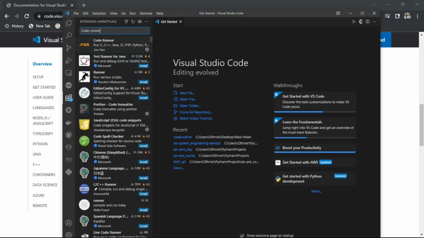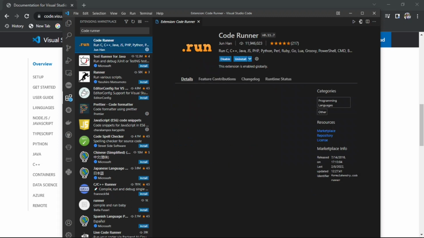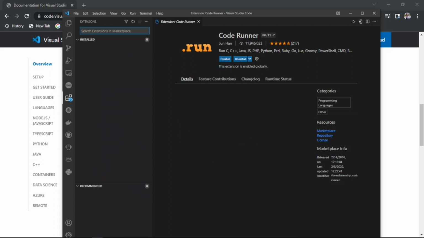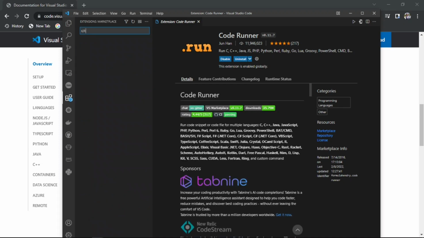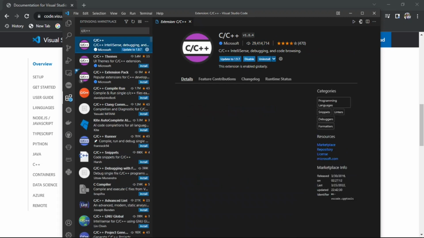You can see that Code Runner is also installed here. If you click on it, you can see it's already installed. And if you want us to confirm C/C++, we can click on it, and you can see it's also already installed.